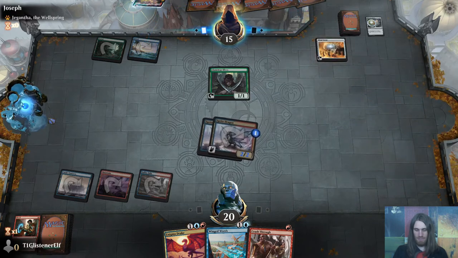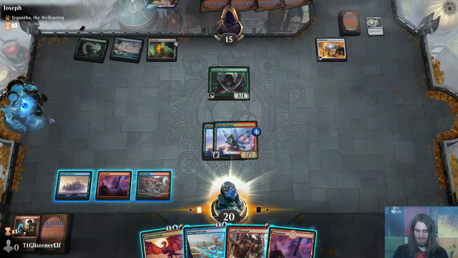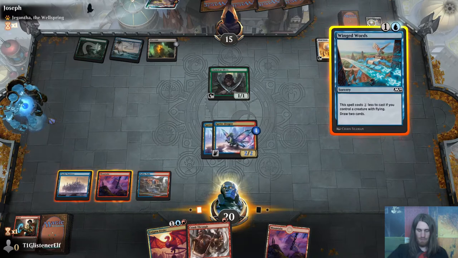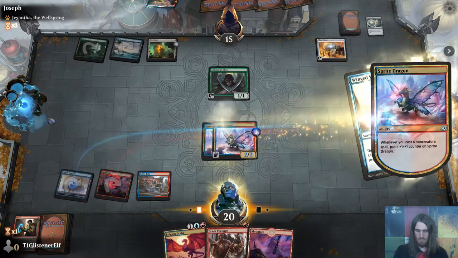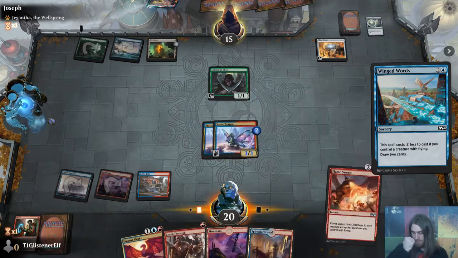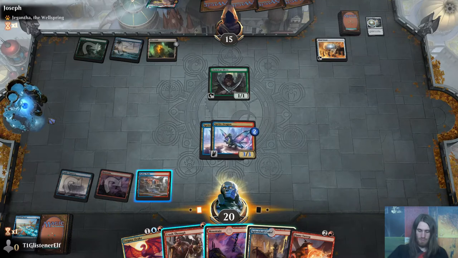Mind Stone, okay. What is this? For real, what is this deck? Alright. Winged Words. Kind of would like to save the Enigma Drake for just a sec. Let's even rush out more damage. Oh, right on time. Huh, okay.